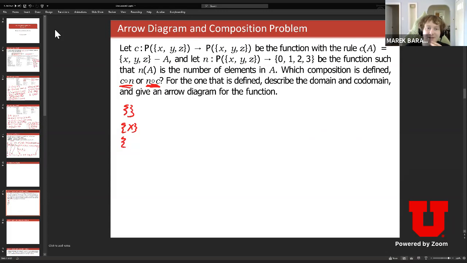So if we look at the definition of C, we're basically subtracting the argument from the whole set. So what the C relation is doing is relating the elements of the power set to their complement in the set. So we should have 8 total elements written here for our power set. And if you remember your binomial theorem, we should have 3 with 1 element, 3 with 2 elements. So it's good to check to make sure you have the expected number of elements.